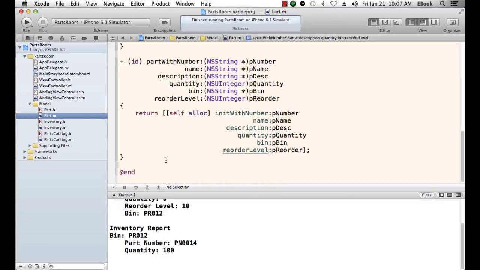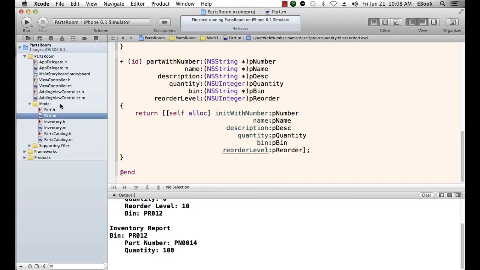We used to have a method called autorelease pre-ARC. And in that, the autorelease method actually marked this object for deletion. Well, ARC, automatic reference counting, is smart enough to know that if we don't use it within this method, it's going to auto-release it anyway. So we're just returning an auto-released version of a part.